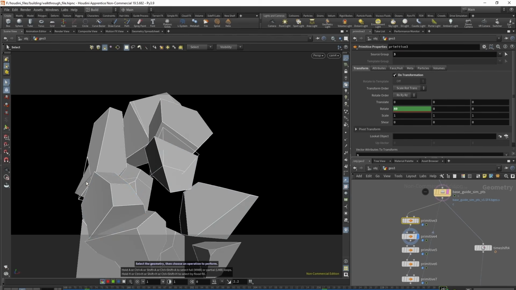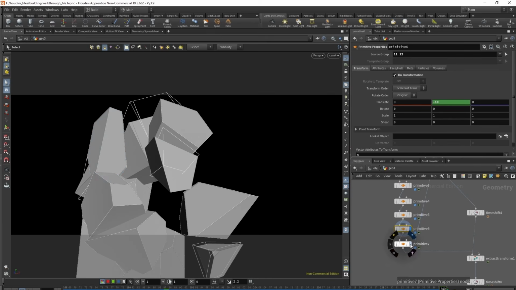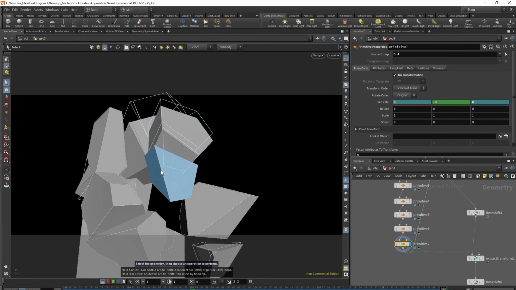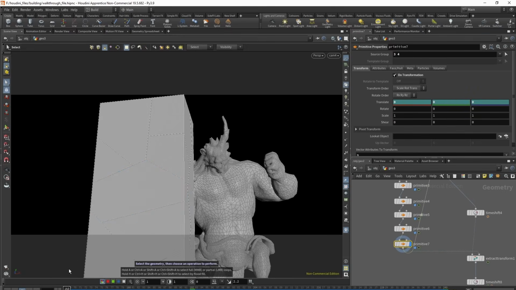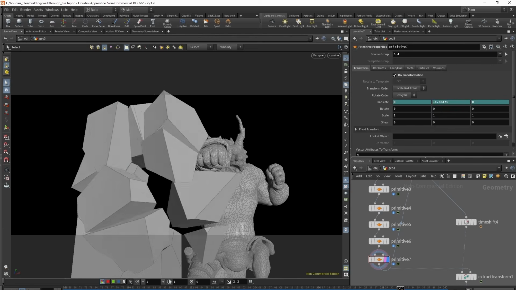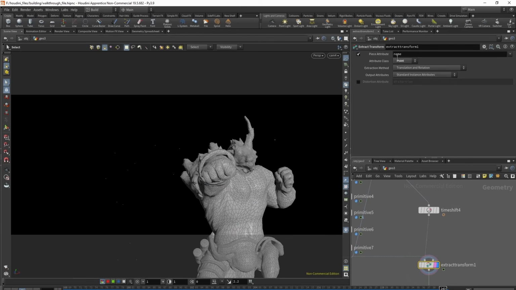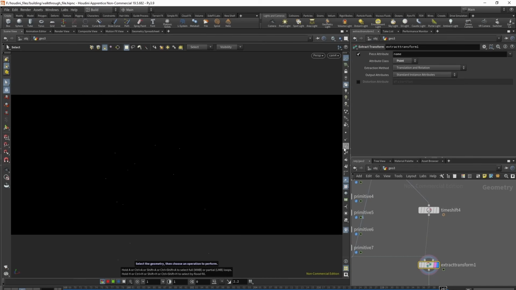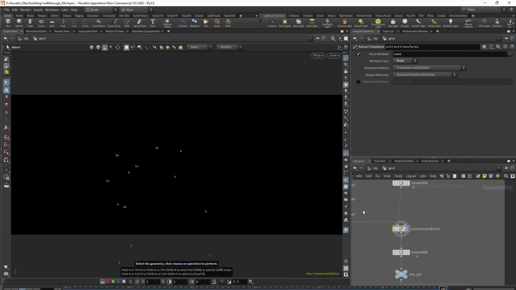And some pieces like this one I also rotated, then this one I moved a bit down, this one I moved a bit down to have a better feeling of gravity, of weight, and then these both I also put a bit down because they were hanging up there a bit. I wanted still to have that weight. Okay, so now that we have that set up as we want, I'm gonna extract the points from that, and they're gonna give me transform and rotation, right? So basically same thing, just these are now moved as with this, right?